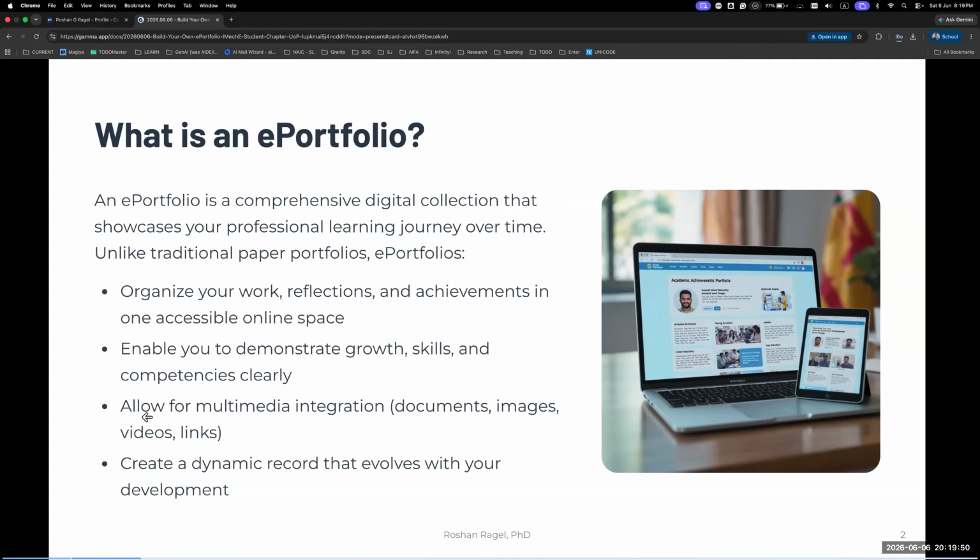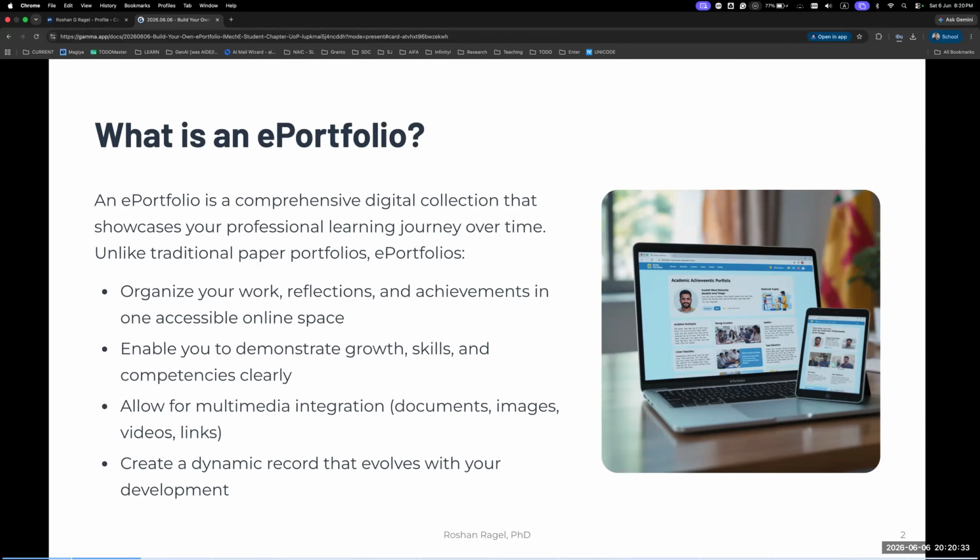So then also, e-portfolios are generally of the nature where you can put multimedia, different modes of documents, images, videos. This can be done even in social media now, right? So we can put all of this together. That sort of integrated platform, that is what it is, right? And also this e-portfolio, if you are maintaining it, in fact, you can maintain multiple e-portfolios for different purposes. We'll talk about that as we go. But for a specific purpose, if you are maintaining an e-portfolio, it can help you record the evolving thing, right? So it will not be a static one, right?